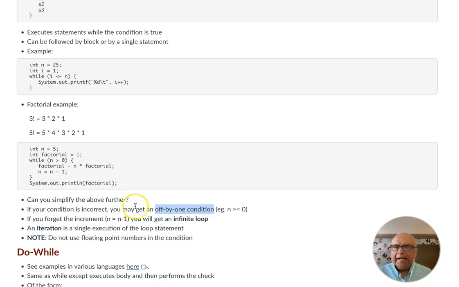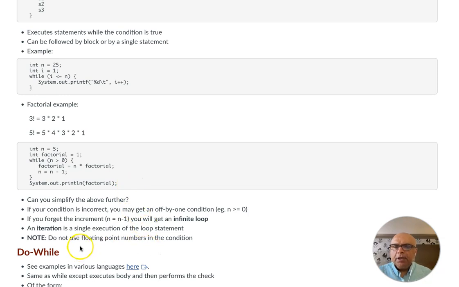The other thing we have to make sure is that during the looping process variables are getting incremented appropriately. For example, if you were to forget this line of decrementing n, you would get what's called an infinite loop, meaning that the loop will never end. The program will appear to run forever, right? The infinite loop is a term you should get familiar with. Another term that you should get familiar with is an iteration. An iteration is a single go around of the loop. So a loop goes through multiple iterations before it completes.